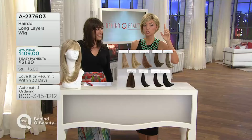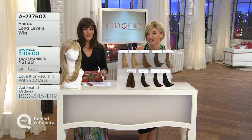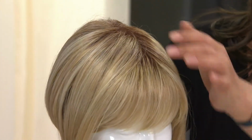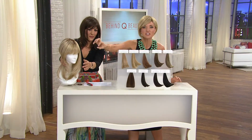If you're going with one of the lighter shades, this is something I want to call out too. You can see it in mine, you can see it on this one, on the form right here. Yes. In the blonder shades, even the rooting is natural. Because unless you have truly 100% natural blonde hair, you're going to have those subtle hues from root to end. So every attention to detail has been given to this.